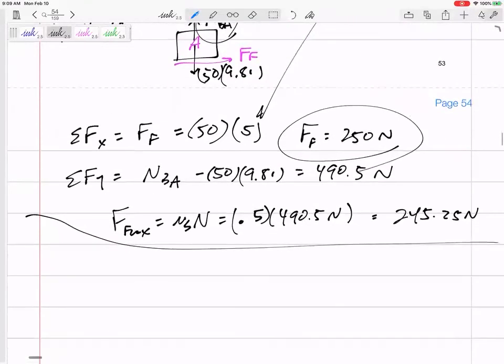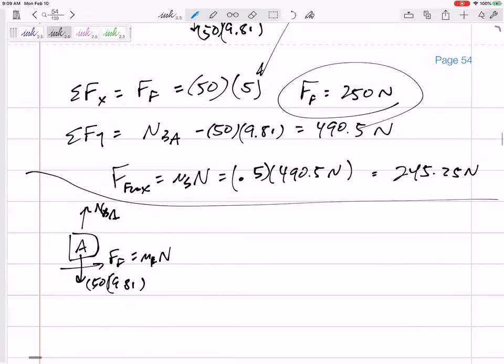And now I know, so I'm going to reuse this, the weight. I probably don't have to redraw the force of friction, but now I know this force of friction. Now that I know it is slipping is mu K times N. So the forces in the X direction would be the force of friction, which is 0.3, the kinetic force of friction times N, which I really should come down here and sum the forces in Y to get N.